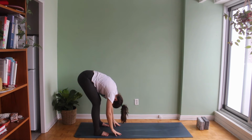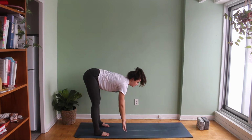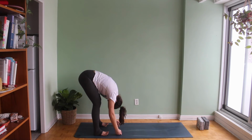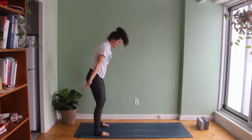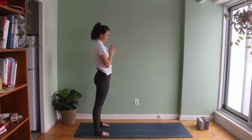Allow yourself to rain it down. Inhale, flatten your back, lift halfway. And exhale into your bubble, allow yourself to fold. Inhale, slow root to rise, arms all the way up. And exhale, hands to heart center.